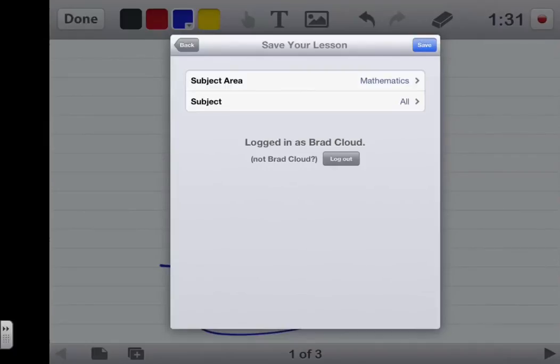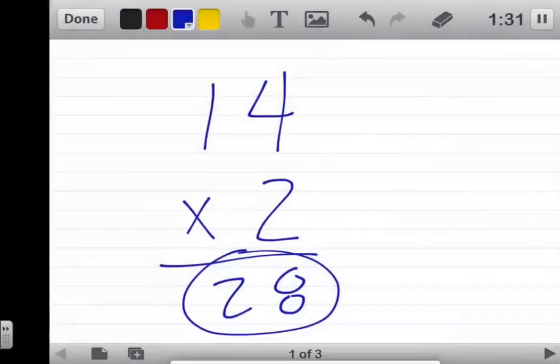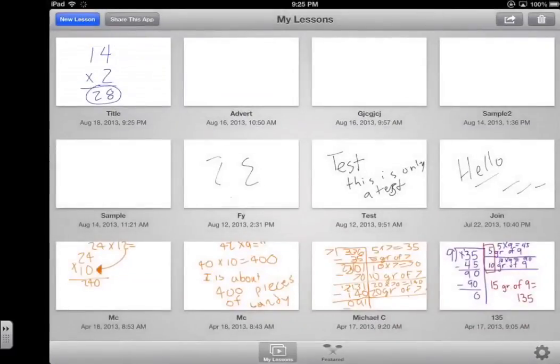It's a free account, and what that means is when I have this account, when I press save, which I'll do now, it saves the lesson and it sends that lesson up to the cloud. And so I can now access that lesson in my account, and I'm able to then get a link for that lesson, or I can get an embedding code and put it right inside of my website.